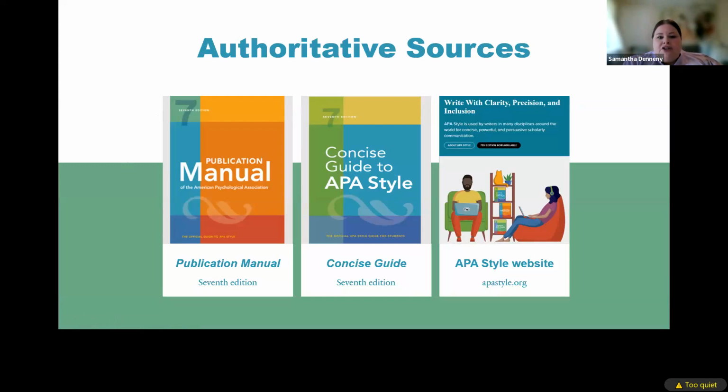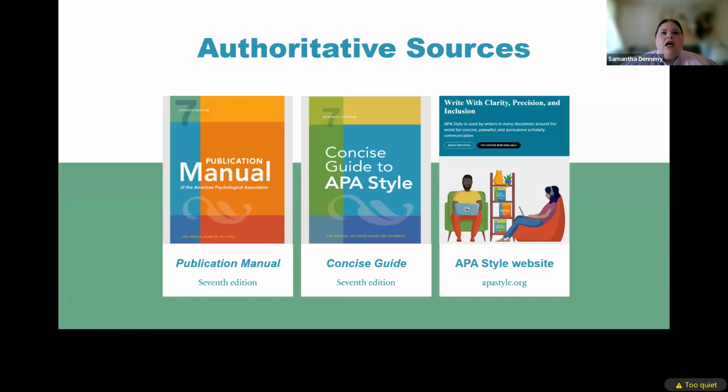So a lot of the tips that are in the publication manual surrounding publishing your work and things that are used at kind of a higher level are not in the concise guide. So you can have students use either one. If you're teaching more of an introductory class, you may find the concise guide suits your needs a little bit more, but you could get a desk copy for either of these guides on our website.